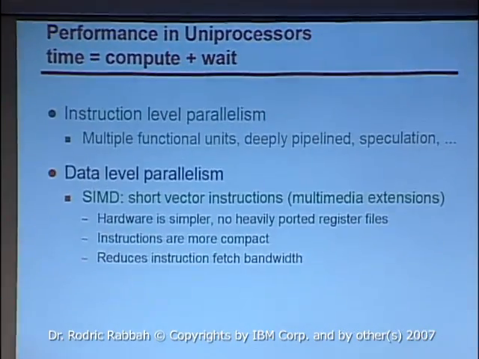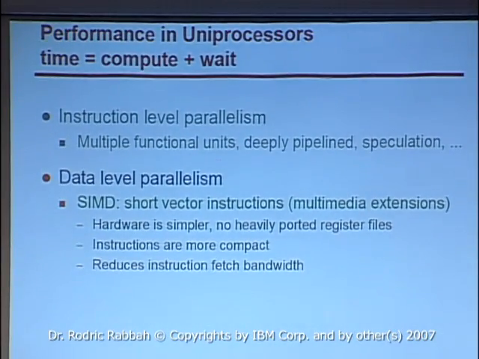So data level parallelism. We've used SIMD in some of the recitations, giving you a short example of that. Here, I'm going to talk about how you actually find the SIMD in your computation so you can get that added advantage. Some nice things about data level parallelism in the form of short vector instructions is that the hardware really becomes simpler. You issue one instruction, and that same instruction operates over multiple data elements, and you get better instruction bandwidth. I just have to fetch one instruction, and if my vector length is 10, then that effectively does 10 instructions for me. The architecture can get simpler, and it reduces the complexity. So it has some nice advantages.